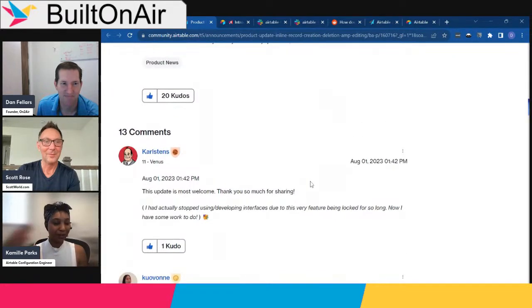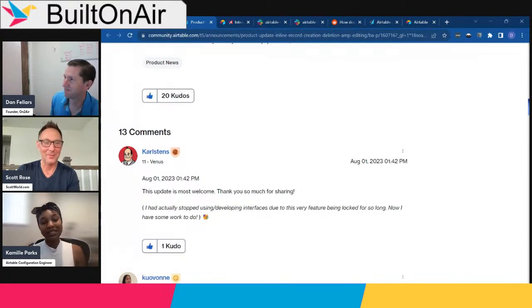You'd have to wait for the automation to complete, and you don't necessarily have to do that anymore, which is great. Yeah, I wonder how many are like Carlston here that has been holding off building interfaces because of this feature. Can now start using interfaces.